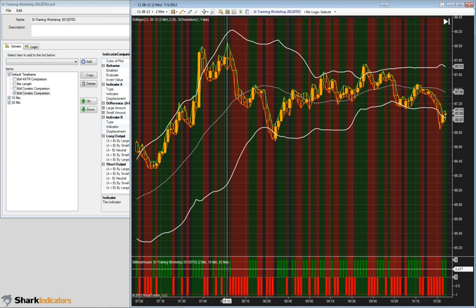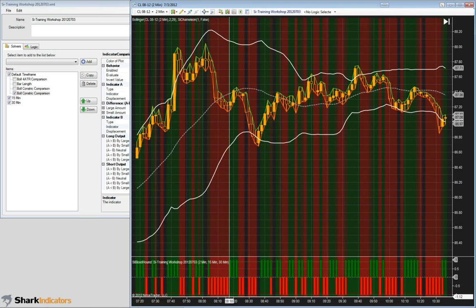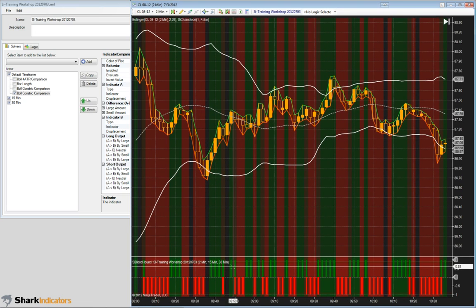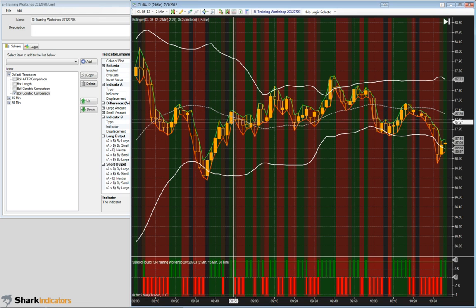So we can see there's not too many bars where that actually occurs. It's kind of hard to see. Let me widen these bars out, make it a little easier. So we can see here's one particular bar where we can see we have a long and a short firing at the same time. We can see the high was falling and the low was rising.